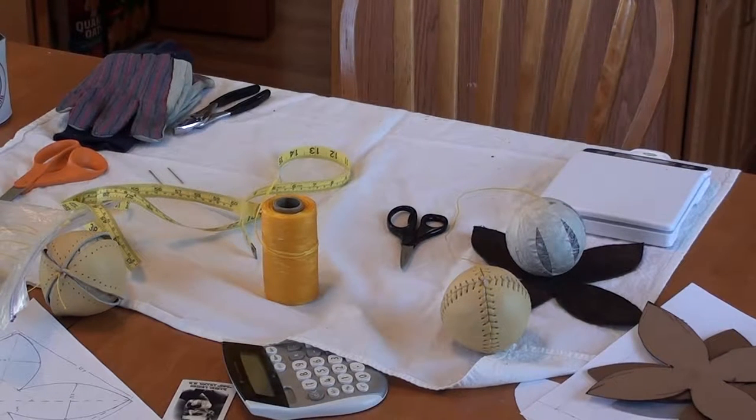For this video we're going to go ahead and stitch up the baseball. We're going to use the core that we just made after we wrapped the rubber band ball with the yarn. We're going to use the piece of leather we cut out earlier, and now we're going to bring in the waxed sinew as the string to wrap that up. This video will take a little longer — it takes about a full 30 minutes to string up a baseball for me, and it probably might take you 45 the first time you do it.